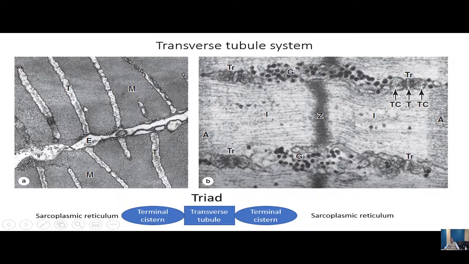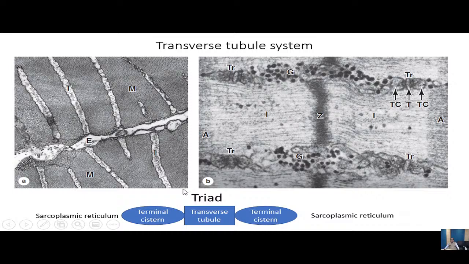Further on, when you look at these transverse tubules, on the sides of them you can see the Z disc, the dark band, and the A and I bands. A is the dark band, I is the light band. By the side of each transverse tubule, which is nothing but an invagination of the sarcolemma inside the muscle fiber, on each side there are terminal cisterns. There are two terminal cisterns, and these are nothing but extensions of the sarcoplasmic reticulum. So in the center are these transverse tubules bounded on both sides by these terminal cisterns, which are extensions of the sarcoplasmic reticulum.